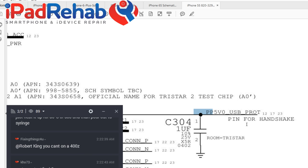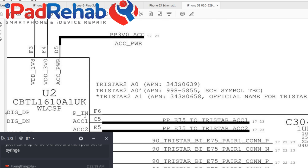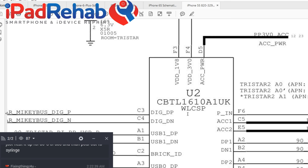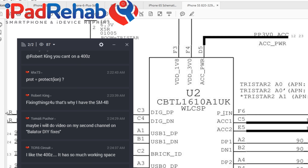So now, power in for handshake. So see how this is no longer a dark bolded line? It's a thin data line. So I think this means that when this 5 volts from the charger comes barreling down here, and bangs into the TriStar chip, that this is really just signaling a kind of a data checkbox. Yes, 5 volts is here, hello. It's not really powering anything. It's just knock, knock, who's there?